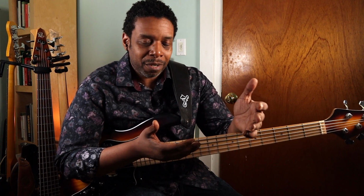The same way you use ghost notes and little skips when you're playing more straight grooves, this brings out the accents in a different way and allows you to explore that particular subdivision in a way that makes things groove a little bit more and gives the groove more forward motion. You dig? So that's the vibe. I might keep going with lessons along these lines, working with the groove in the 16th note subdivision that is more swung. But for now, I'm going to leave it there, my friends and neighbors.